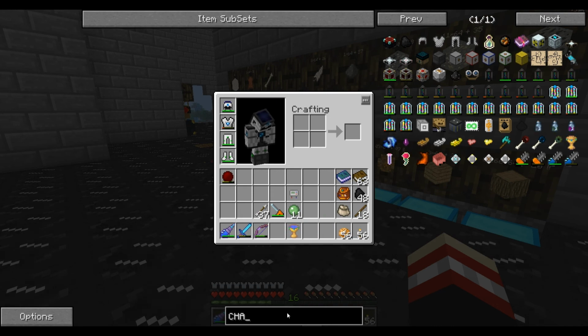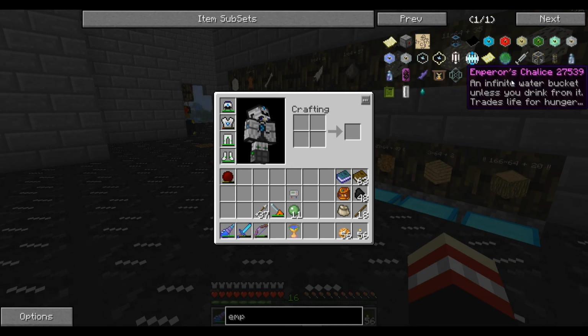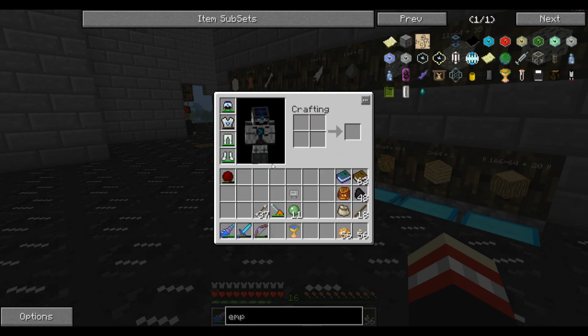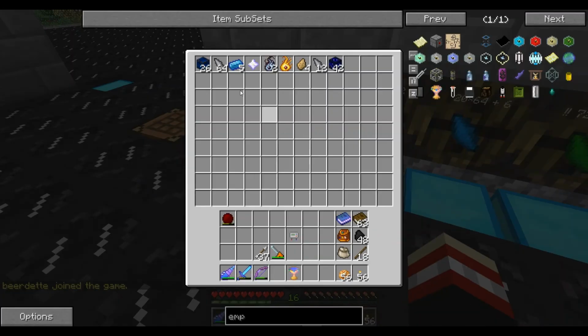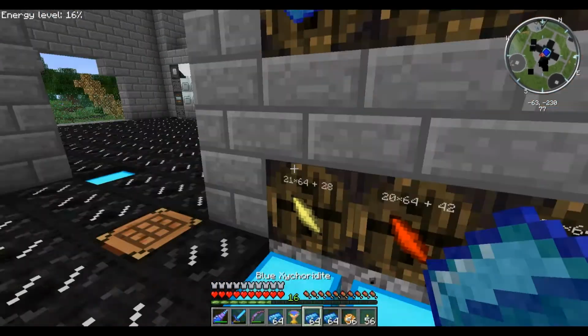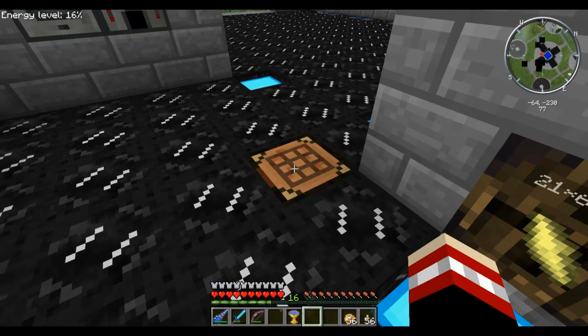Is it not going to show up there? I don't see it. There it is, Emperor's Chalice. So gas tiers, emeralds, gold. Yep, fun. Oh, so let's see here. I'm going to make a whole bunch of these because this is part of our project.